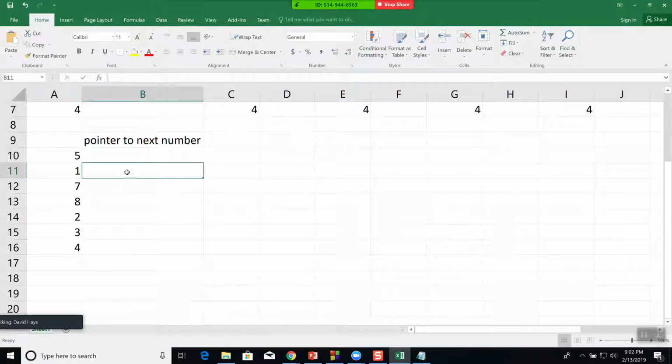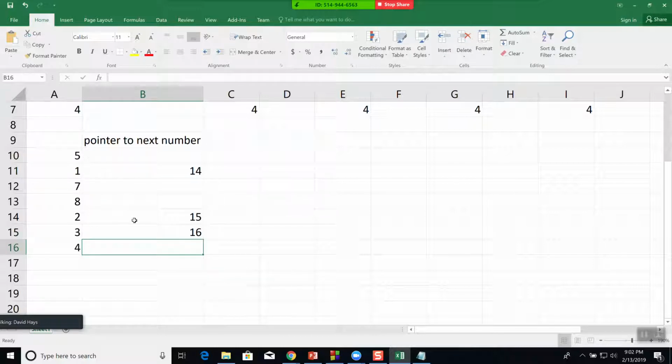Well, if I look at my smallest one here, what's my next number? 2. So I put the pointer here of where the memory location is. So that's pointing to 14. Now here, my next number is 3, which is at 15. So that's pointing to 15. My next number here points to 16. That's the next number. Next number is at 10.